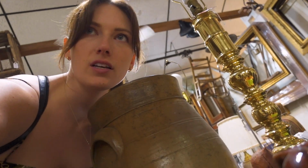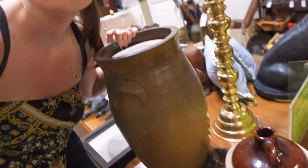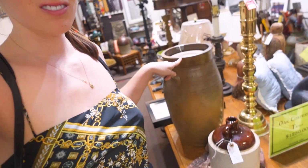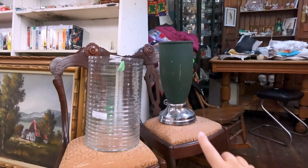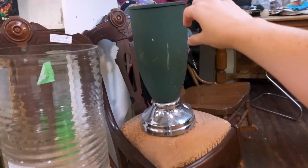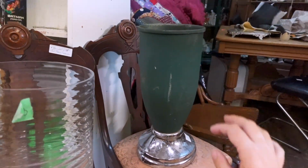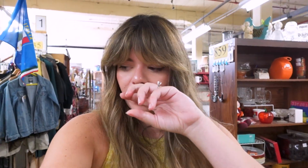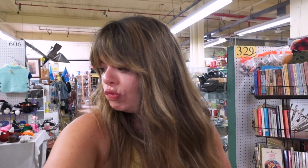I swear this is the closest thing I found to an umbrella stand for Nina. But for $125, I'm sorry, Nina. Although it's cute, it's so cute. I'm having no luck with this umbrella stand. Like at this point, I'm just looking for a vase that would hold one, and I'm not even finding a good option for that. I'm getting nervous because I can't just not complete a category.